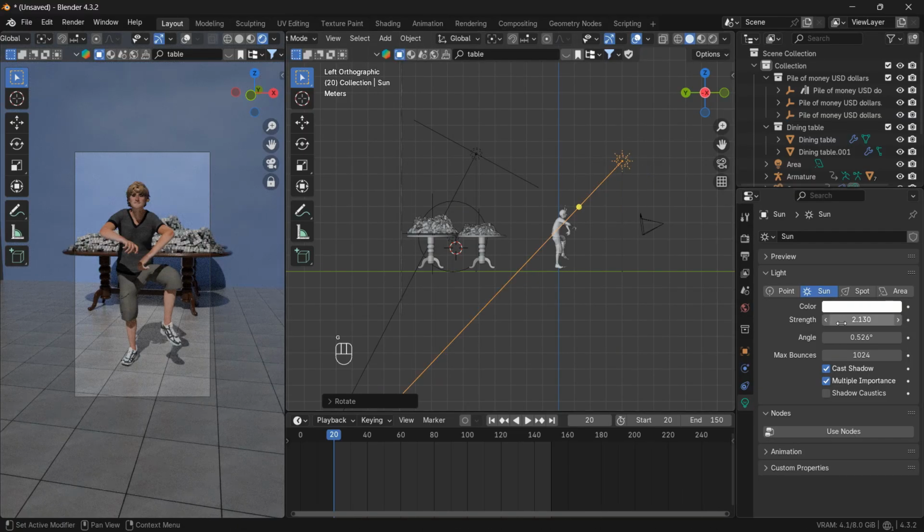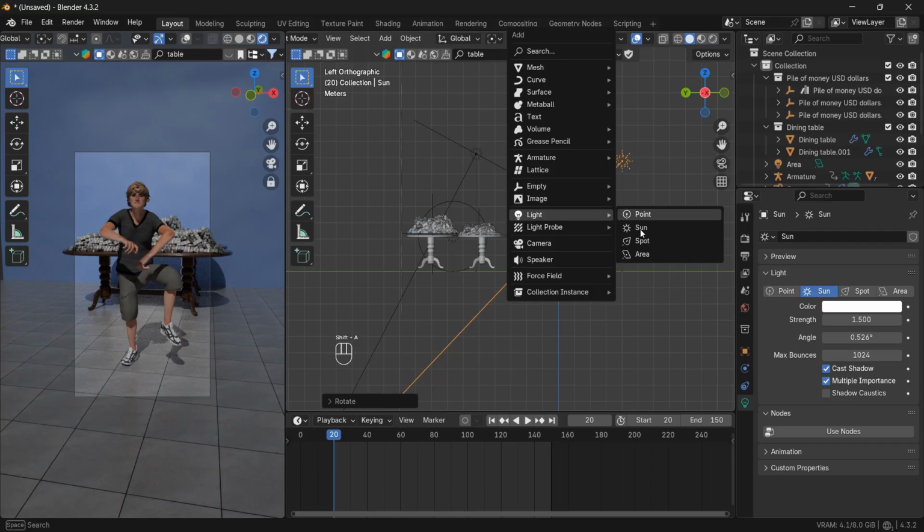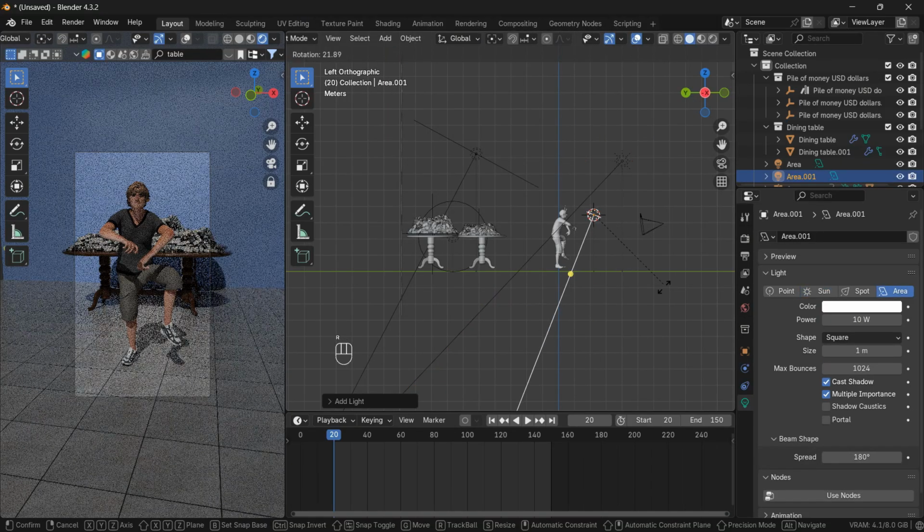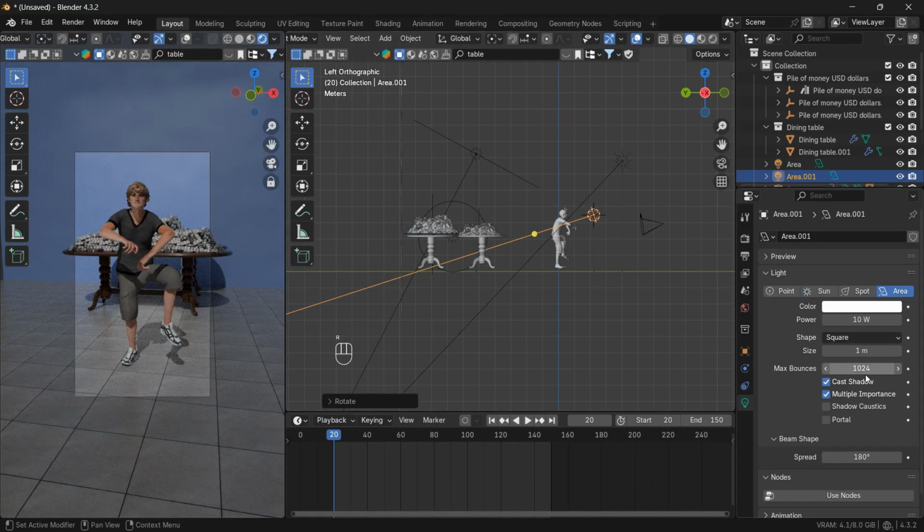Okay. I'm going to decrease the strength to 1.5, and I'm manually placing a simple area light over here on the character face. Power it like 20, maybe 30. Okay, now maybe this is fine, and we can go with it.